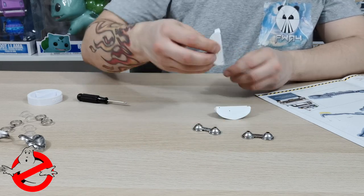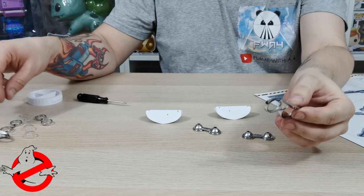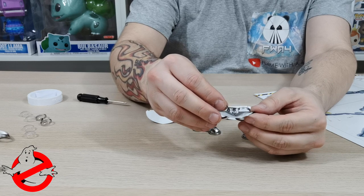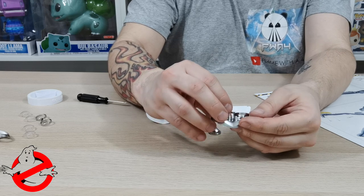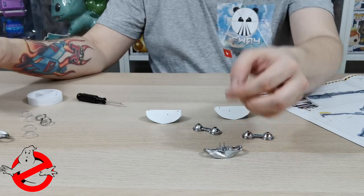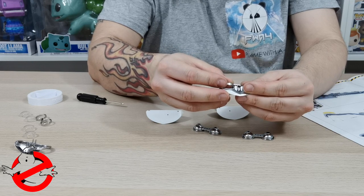It's telling us to use the left and right figure sections. Figure A is this section there, then we need the chrome section which goes over the top of figure A. I slide it over and check the labeling — it says L so we want to make sure everything is L for left. The other piece says R. Each piece is labeled so check them: this is L so it goes with the other L piece. We line it up carefully onto the pins.